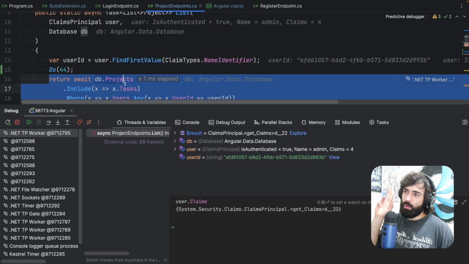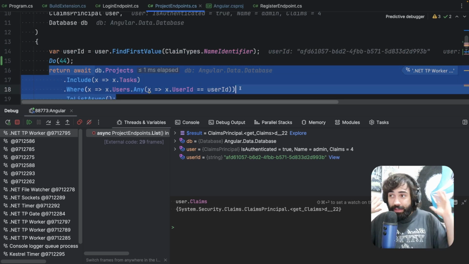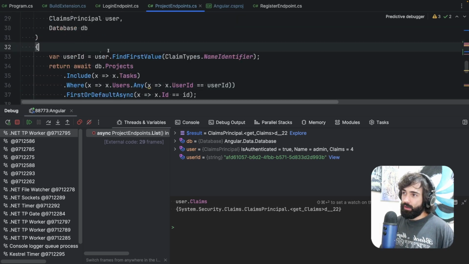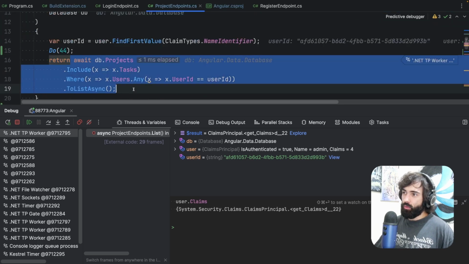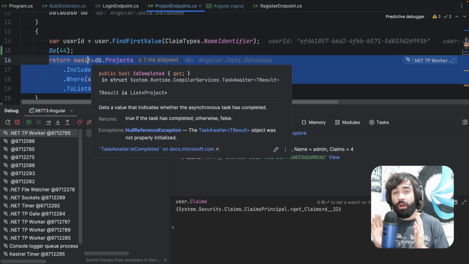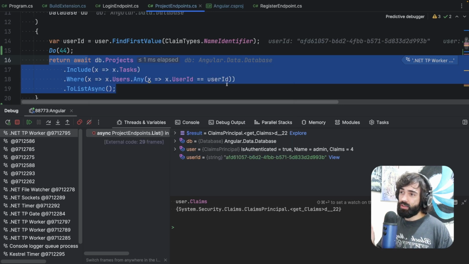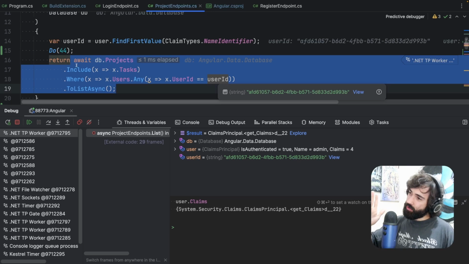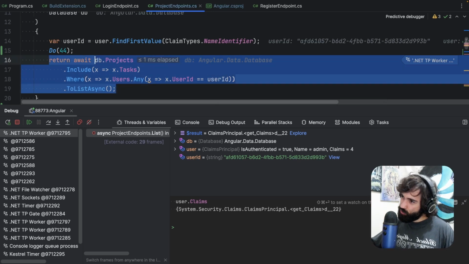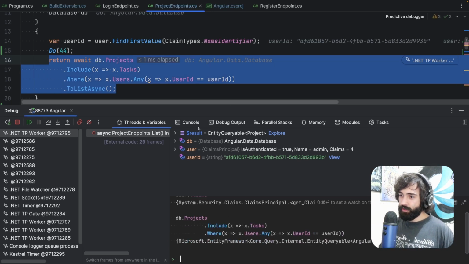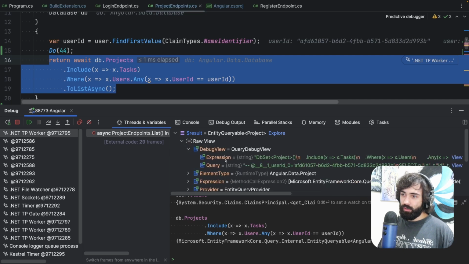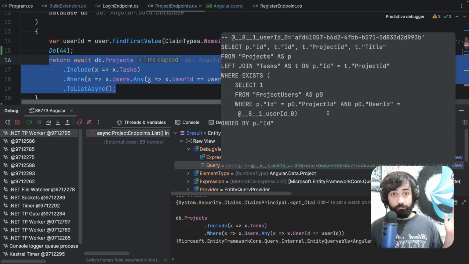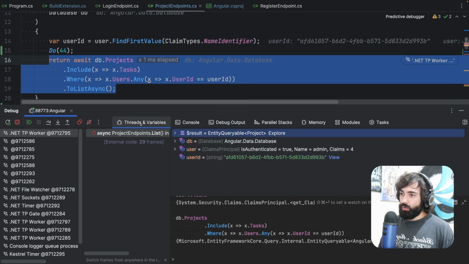Other cool things you can do with it is, for example, everybody works with Entity Framework Core. You have a query over here which is misbehaving, and you want to know what SQL it has generated. You have disabled the logs because it was spamming, and you don't want to go back and enable the logs. Anyway, you're debugging. You're here. Stop. What you want to do is go up to the DB context, grab the query up to where, take it over here, enter, and that is going to produce your result, where you can then go into the debug view and take a look at the query. I do this all the time. It's perfect, right?